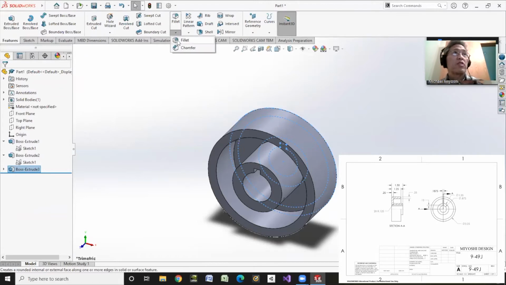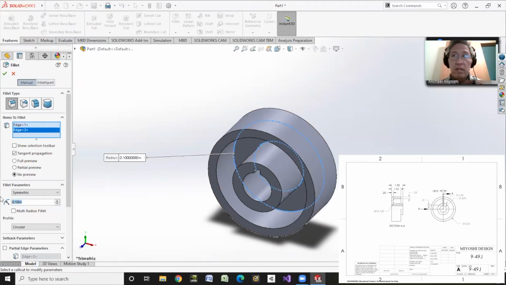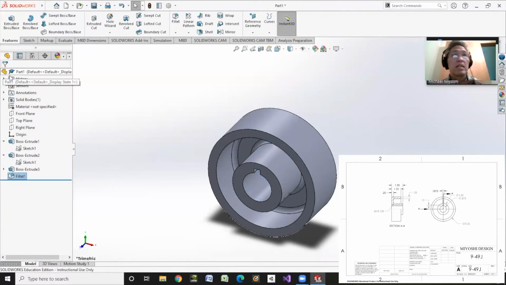I want to make a fillet. I need to make 2 fillets. There's one fillet around this edge, which is inside there, and one around this edge. And all I want to do is, well, let's see, let's make it 1/8. I think I made 1/8. Okay, 1/8 of an inch. There we have it. Now it's all done.